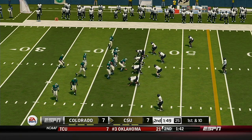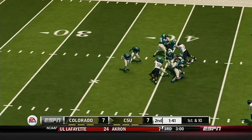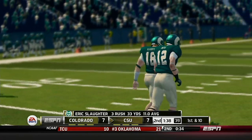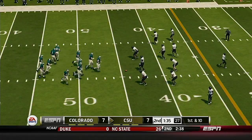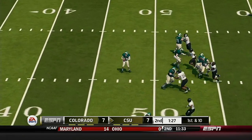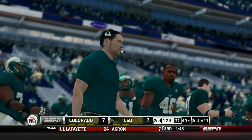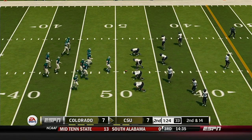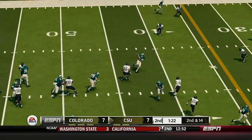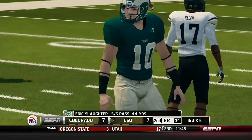Their own 43-yard line. First down. He's on the run. Dives, and he's down. Sacked for a loss. This kid just doesn't stop. That's his second sack of the game. When you talk about a dominant lineman, this is the kind of guy you're talking about. He's got two sacks today. He can bring constant pressure. Really just a nightmare for the big boys up front. And he's leveled at the 39. That'll make it 35.